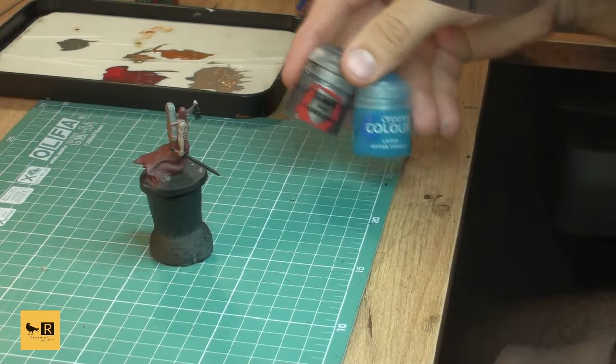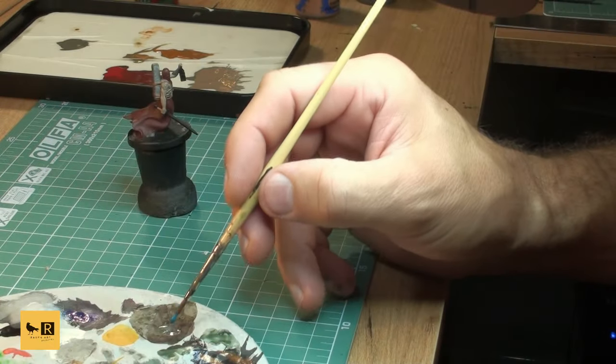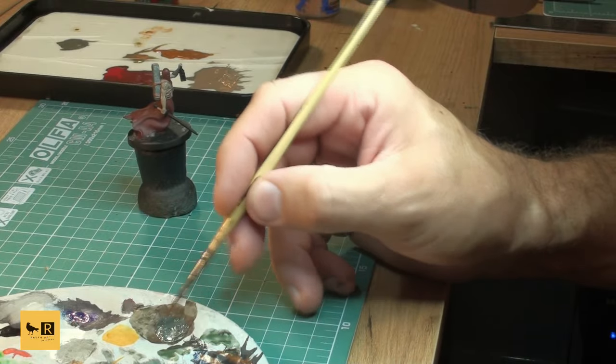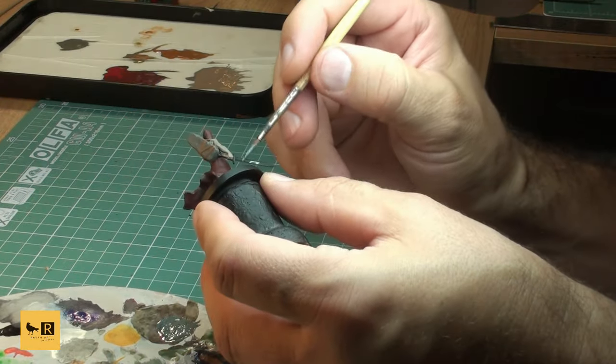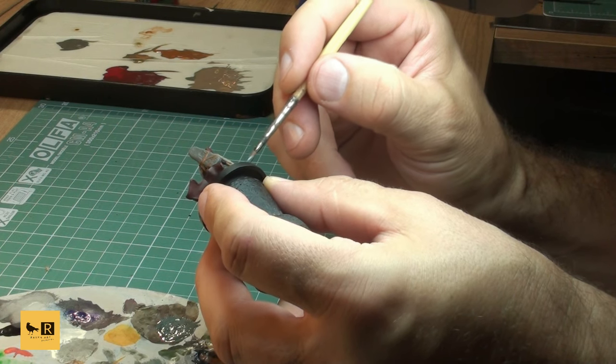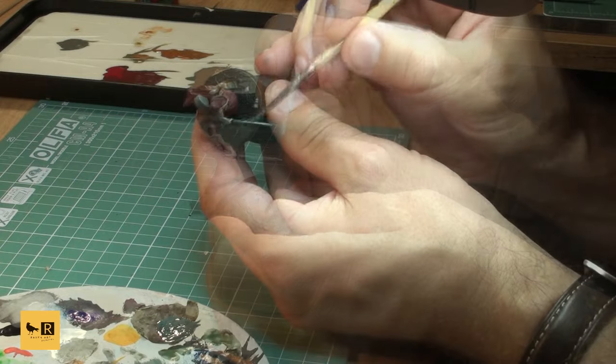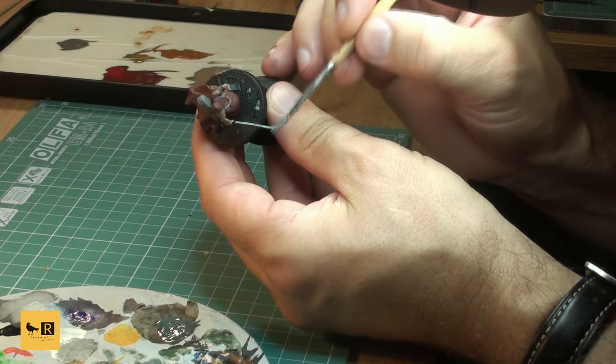Now the sword itself, we're gonna paint with a mix of the Leadbelcher and the Sotek Green. We want to have that kind of greenish color metal, and we're gonna paint all over apart from the sword hilt.